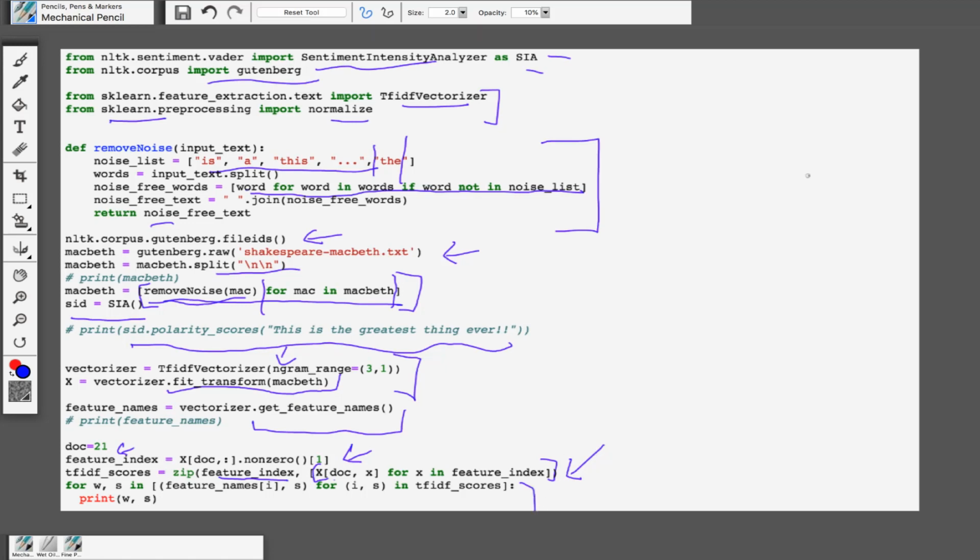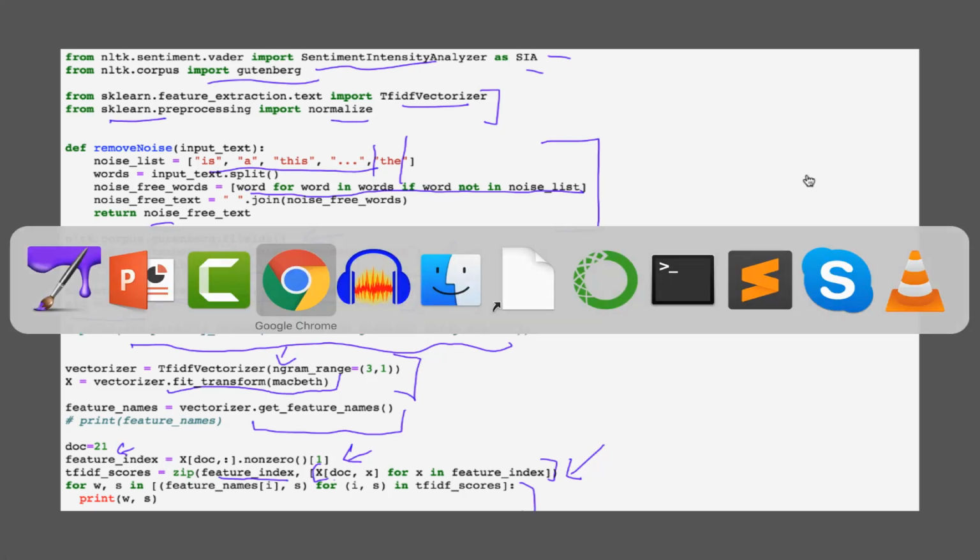Okay, so we're going to actually play with this code now that I've spent time going line by line through what's going on in this code. And if we interact with it a little more, maybe it'll make a bit more sense.